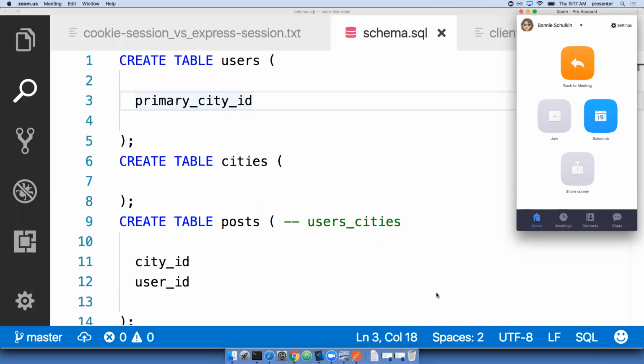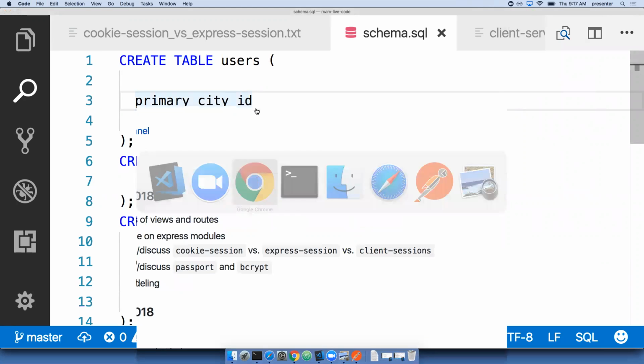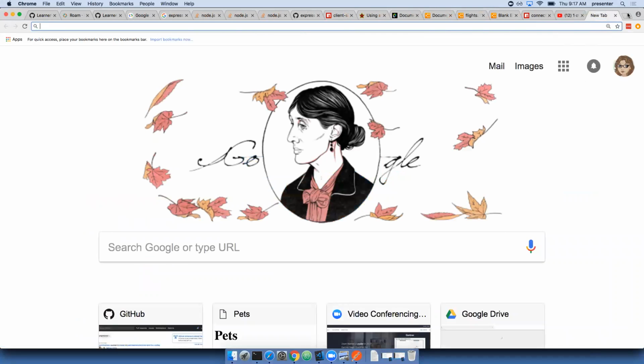Okay. So your question was, can people have a city that's their primary city that is not in the database? Which is a totally legit question. If I were doing this as a production project, I would have people choose cities the same way I have people choose cities on My Heavens.